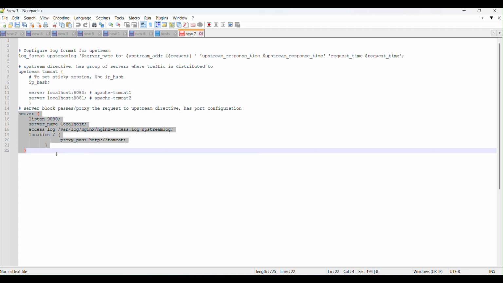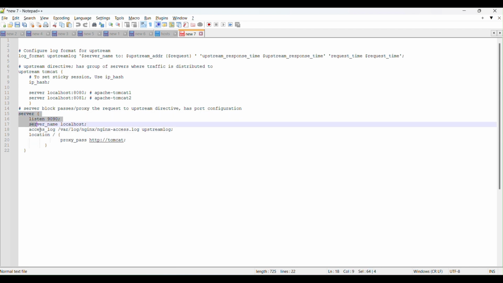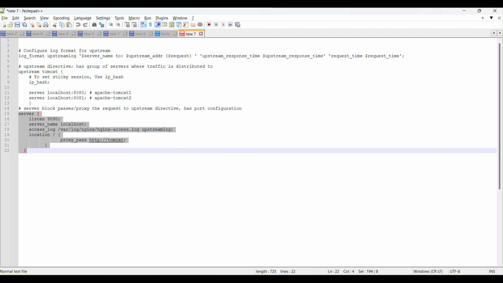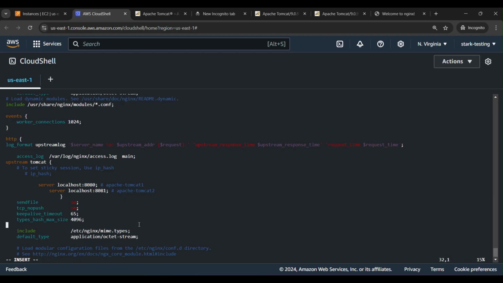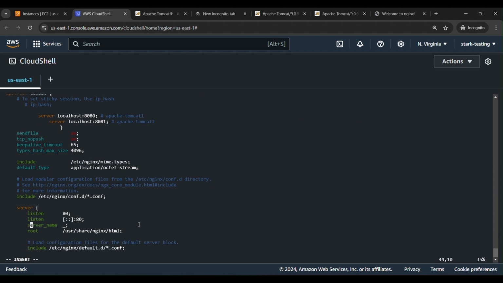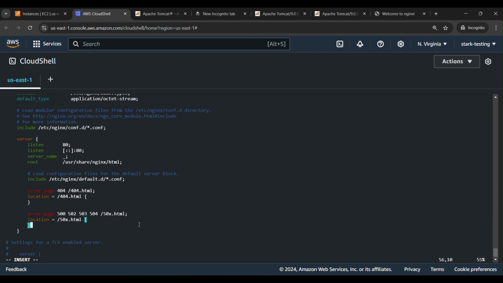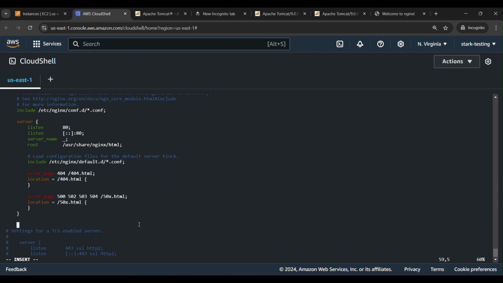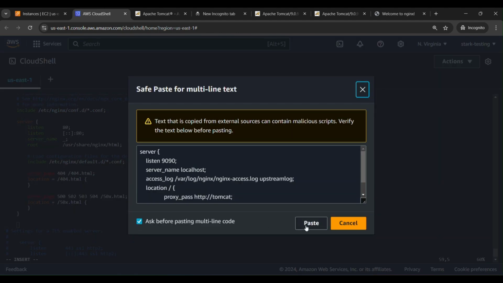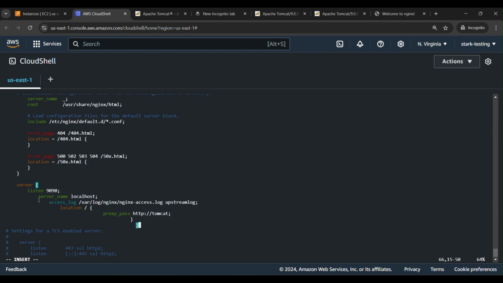Let's just add this. Insert. So we can see now I'm actually asking my Nginx server to listen on 9090 port for serving the Tomcats page, and the server name is localhost.